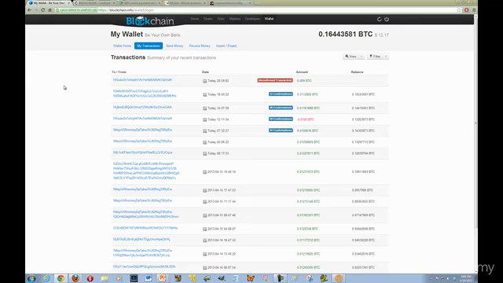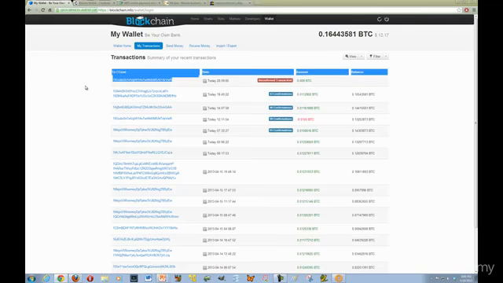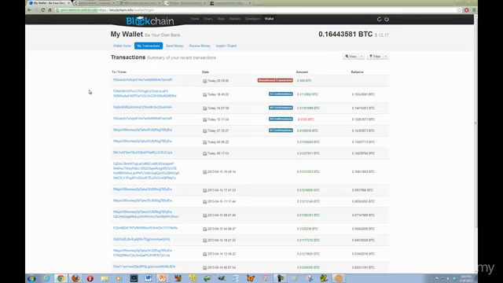Now, this transaction may have been from myself to myself, but the Bitcoin network has no way of knowing that. In fact, this wallet address right here is not connected to my identity in any way, shape, or form. If I didn't tell you that that was my wallet address, there would be no way for you to backward engineer that to me. This is where the anonymity of the system comes from. You don't need to know the person's identity to be able to receive money or to send money to them. There's no name attached to any of the transactions. And that's why the Bitcoin has so much utility. There's an anonymous transaction system built into the very design.